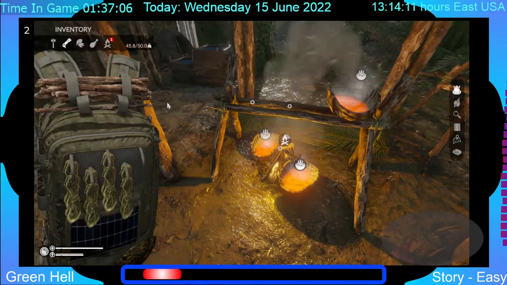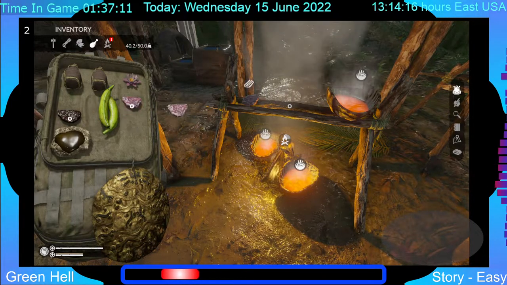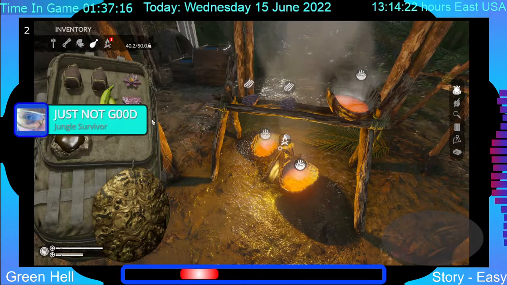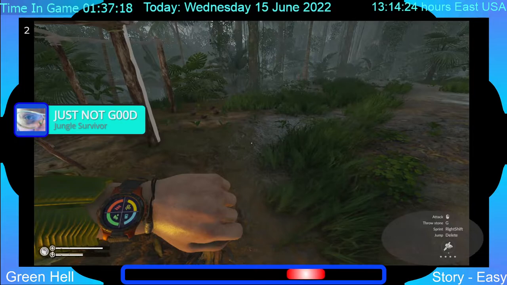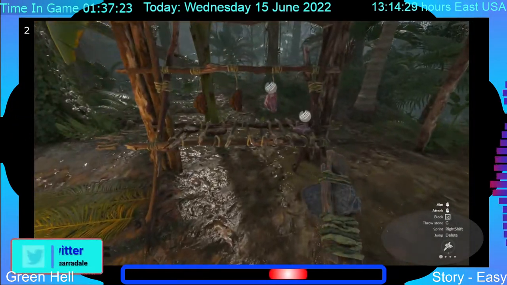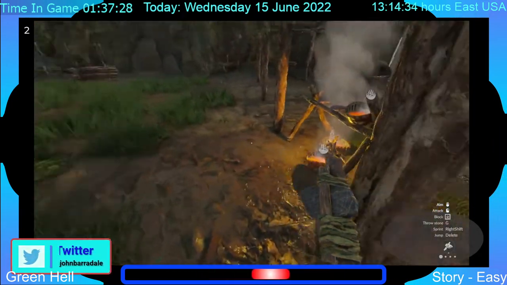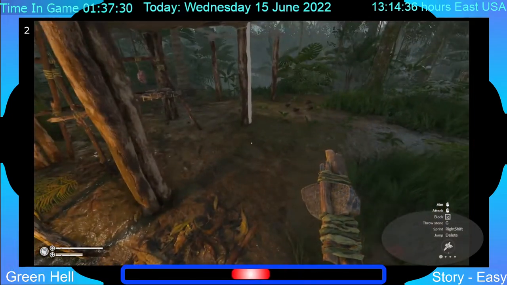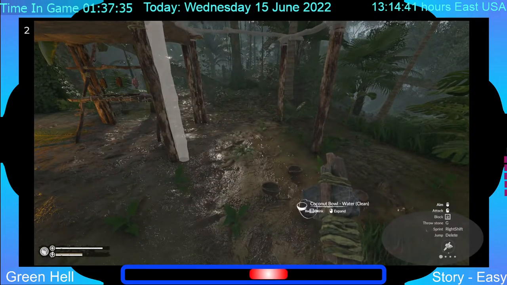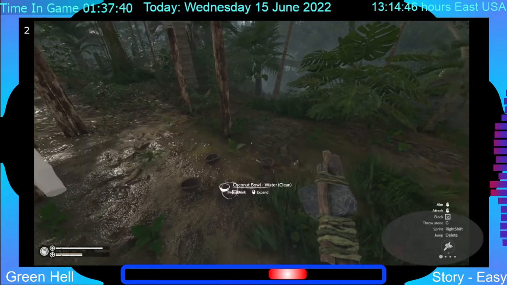Is that meat? Uncooked? Okay. Well, let's cook. Oh, I got 3. Oh dear. I need, I guess, to build another dryer. Okay. Maybe I'll put one over here. And then one more frame.